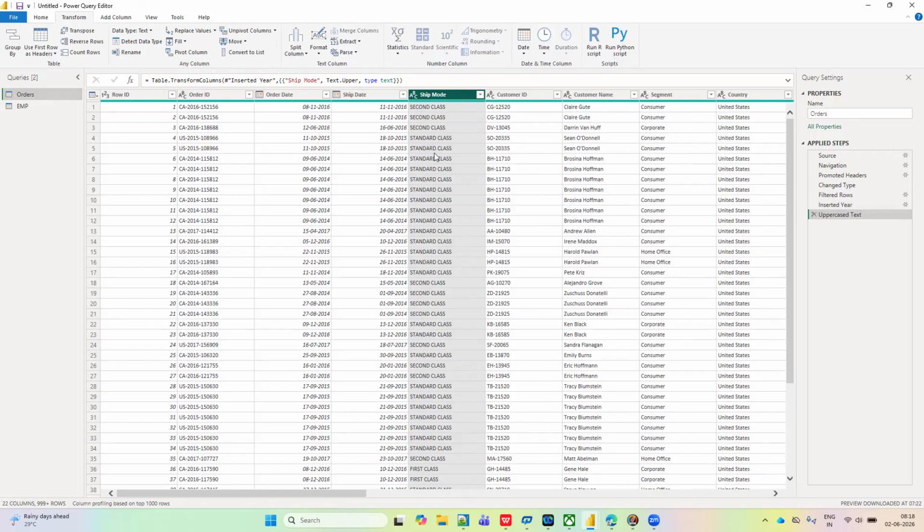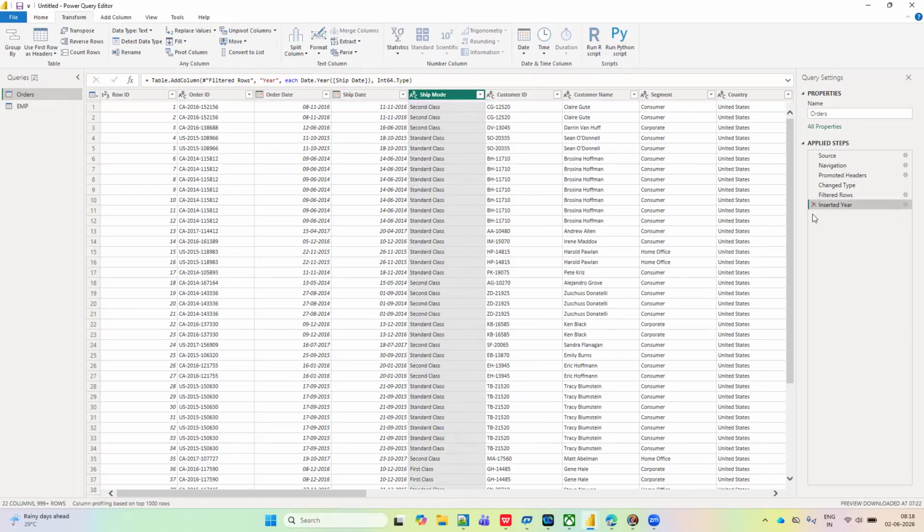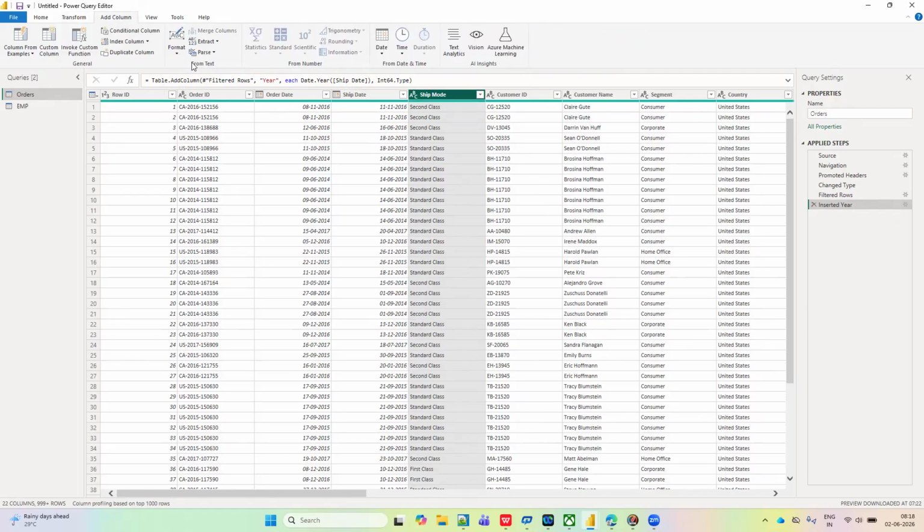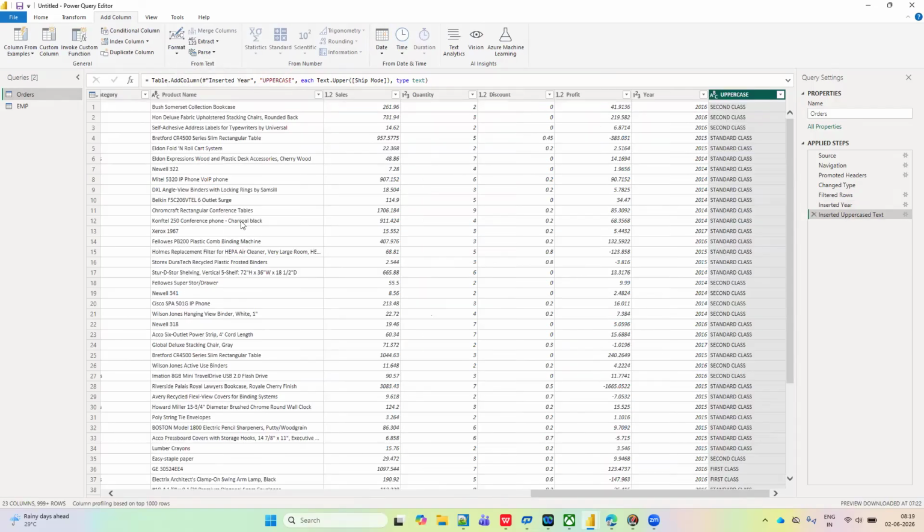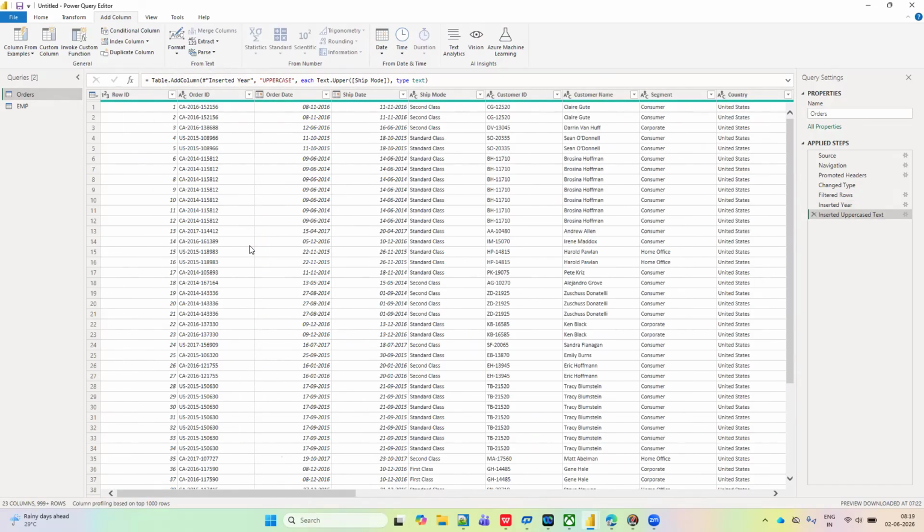Now I will remove this. Okay, now it's ship mode. Now I will do that through the add column tab. In the add column also you have format, uppercase. If I do this, what happens as I'm doing it in the add column, it will create another column at the far right end. In that column, all these letters which are there here, it will convert into uppercase. Now look, the ship mode will be there only here.